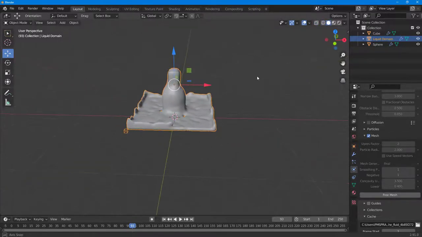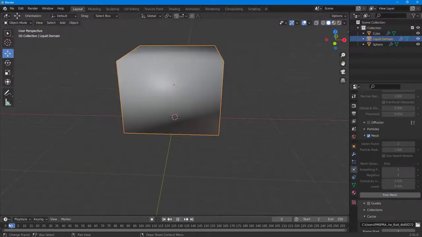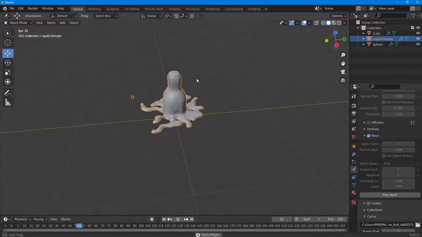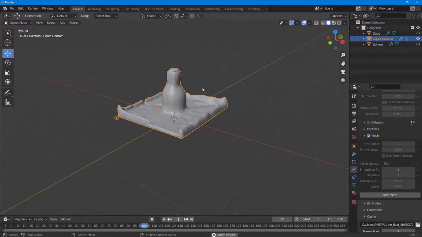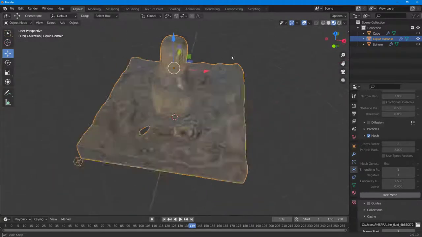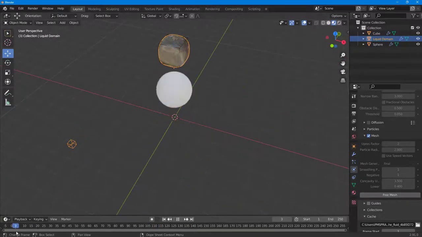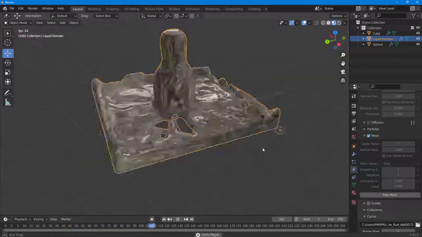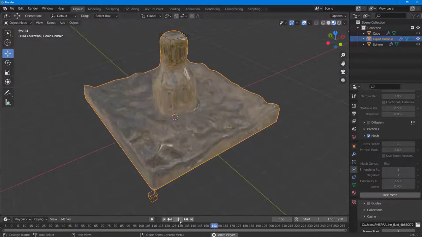So you can go over here. This is the liquid, as you can see. So this is the mesh. If I were to press the play button right here, you can see that it actually looks like the liquid is interacting with that particular sphere. You can go over here, and this actually looks like water, as you can see. So I can go to the beginning, press the play button, and you can see that it interacts with that particular object.